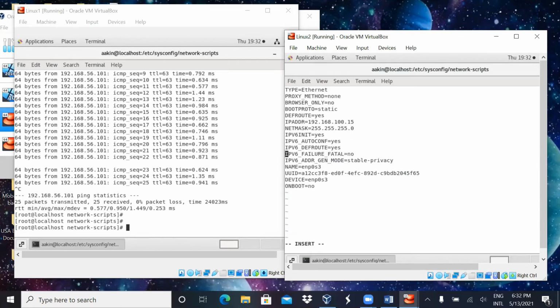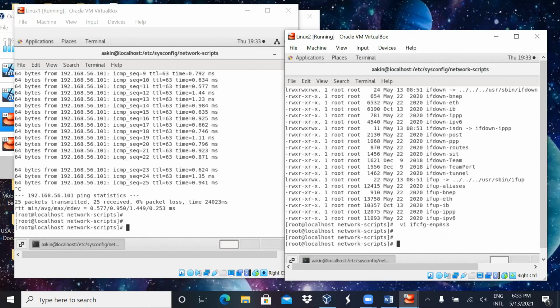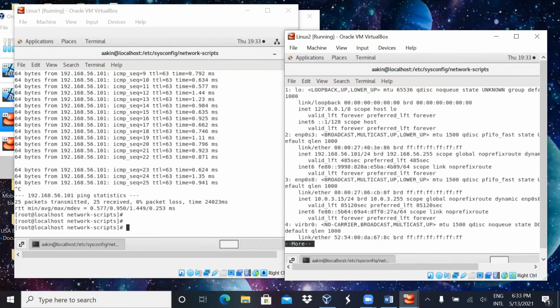IP version 6 is not valid in the background. The name of that is that. That's the MAC address, the interface. The device is enp0s3 and then on boot, enable it. Yes, okay, that's fine. So we save, then quit and back. All right. If we ask what's your IP address, it's going to give us the old IP address. It's still giving us the old IP address. It's not aware of the new IP address we just gave.